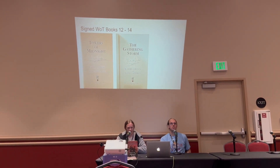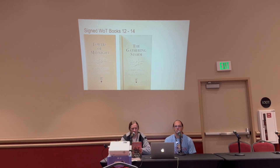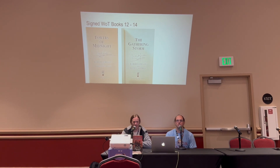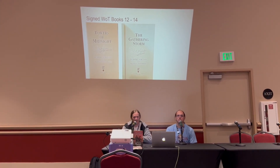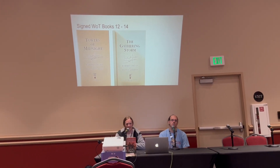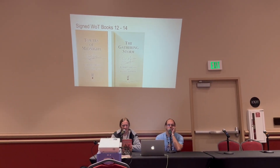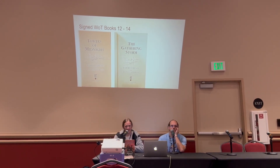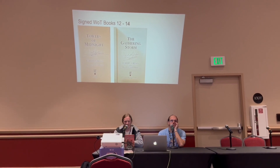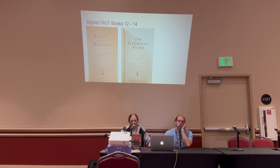As part of the publication process for the last three Wheel of Time books Brandon finished, they wanted Robert Jordan's signature included. So that got included in the printing — every Wheel of Time book 12, 13, and 14 will look like it's signed by Robert Jordan, but obviously he had passed by that time, so not actually signed. A lot of people either don't realize that or are trying to be shady. If you see 'signed Towers of Midnight' on eBay, that's not Robert's actual signature — about 90% of those results are just the printed signature, so do not pay extra money for that.